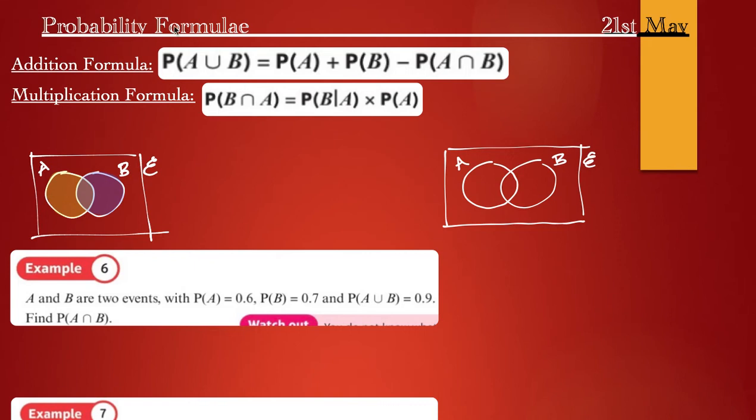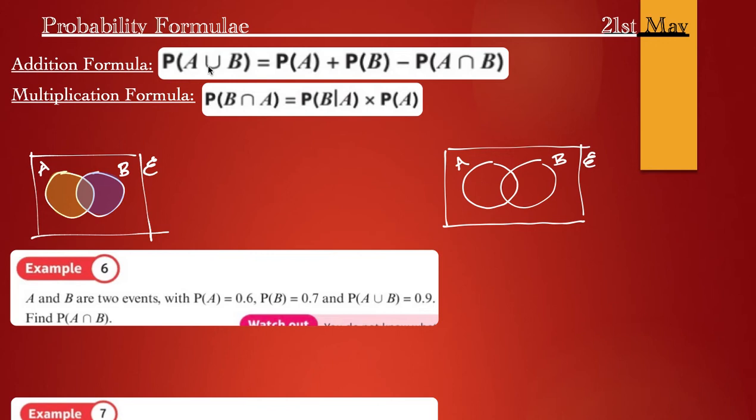So we're looking at probability formulae here, and there's nothing particularly new about this, but you will be using these formulae instead of or as well as the Venn diagram techniques that you've already used. Every single A-level question on probability will have something including these formulae, so you need to memorize them, even though they are actually given in the formula booklet, but you need to be incredibly familiar with them. So we have two of them.